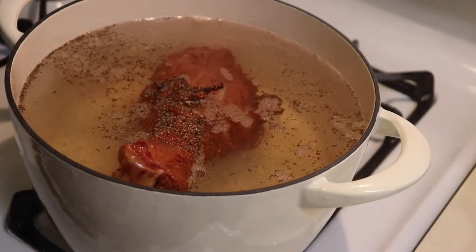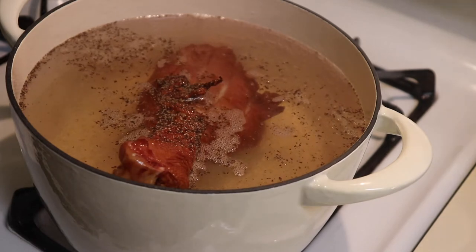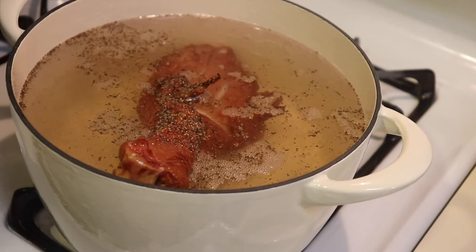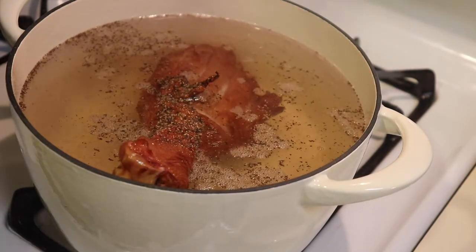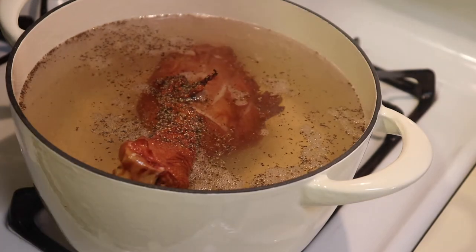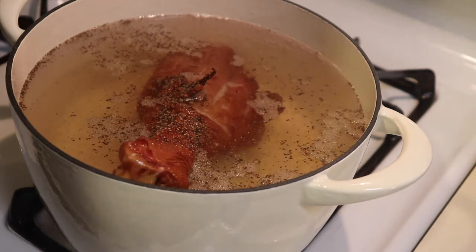I wanted to mention I pulled out a new baby today. I had two Dutch ovens — a red one and a purple one. Somebody messed up the bottom of my purple one and I'm very pissed off. So I had to pull out this beautiful white one that's been sitting in the box since last year — I was saving it for something special. I guess today's the day! I'm gonna pick up one or two more when I get a chance. Still waiting on that smoked turkey to get tender.